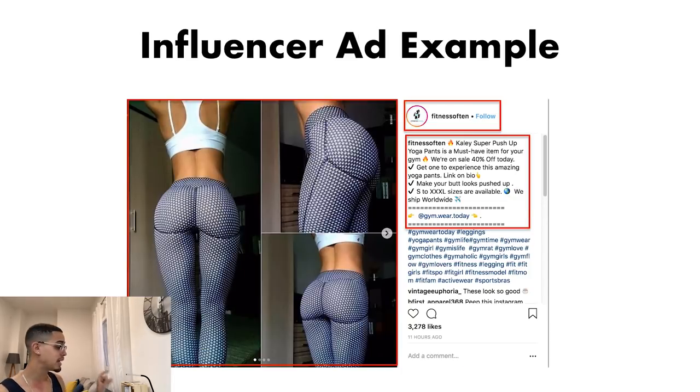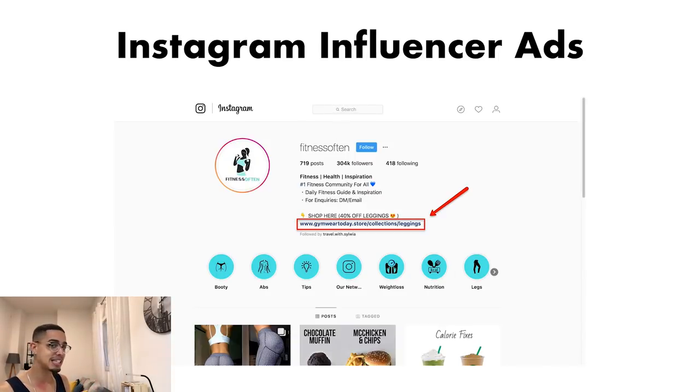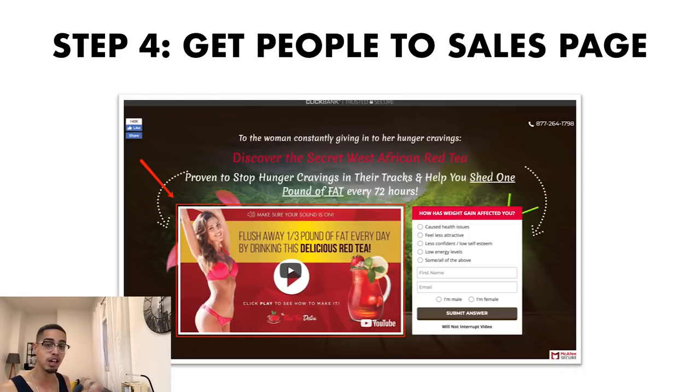So you price compare. Once you find somebody, you go ahead and give them the text, right? Once you give them the text, you're gonna give them the ad, and then you're gonna go ahead and schedule a date that they're gonna do the shout out. And then once they do the shout out, right, they're gonna drive traffic to the link in the description, right, which is your sales page.